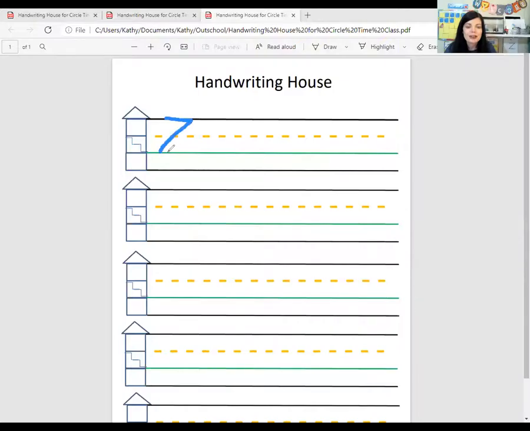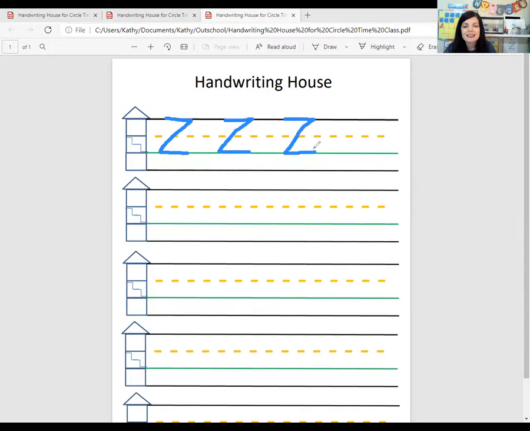So let's try to write the letter Z on the handwriting house. And you try to write it too if you'd like. Okay, so we're going to start at the top because this is an uppercase letter Z. And then we're going to just trace the line all the way across the top ceiling on the upstairs. Then we're going to slide down. And we're going to trace the bottom green carpet line all the way back. So zig, zag, zig.